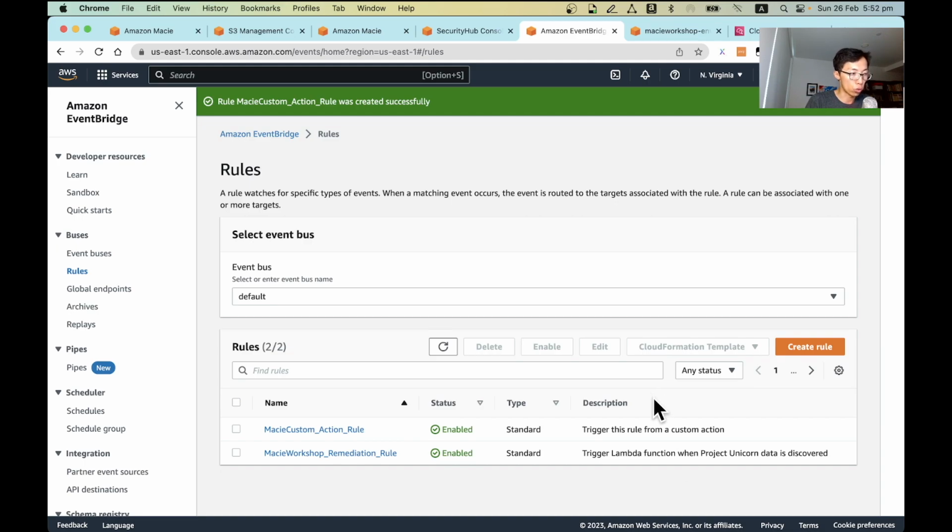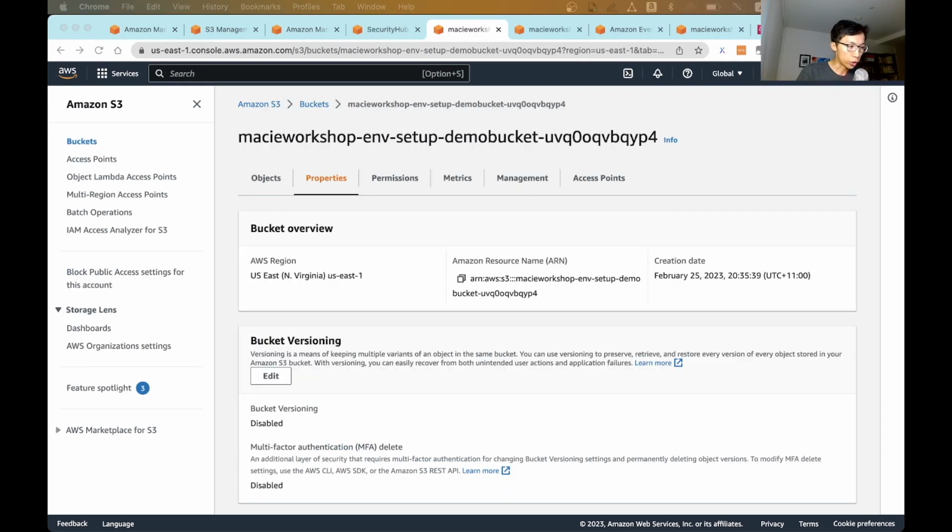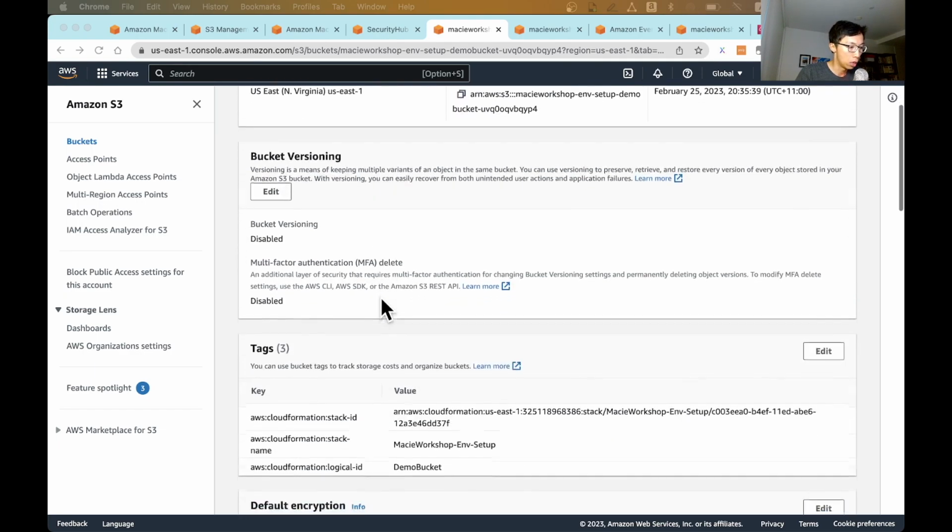Let's use this rule to trigger the event and take the actions automatically. Before we test using the Security Hub to trigger the Lambda function and remediate the encryption issue on our S3 bucket, let's validate the current S3 bucket's status for the encryption.